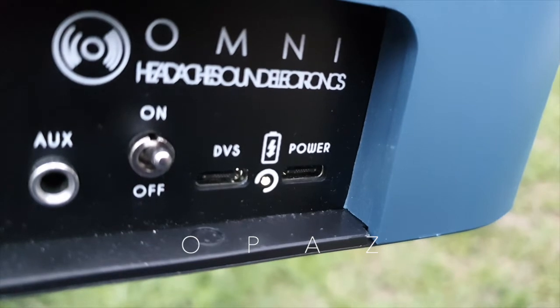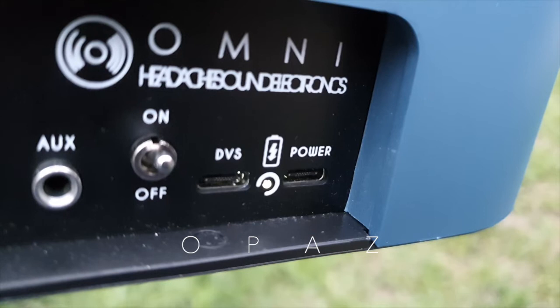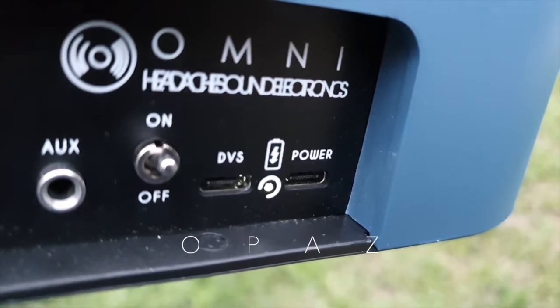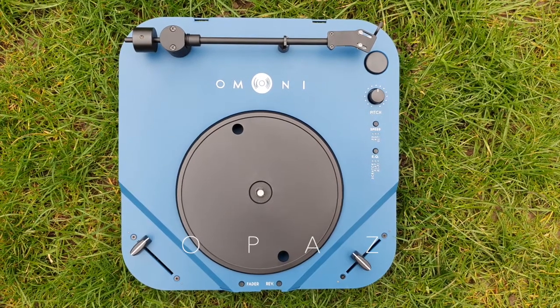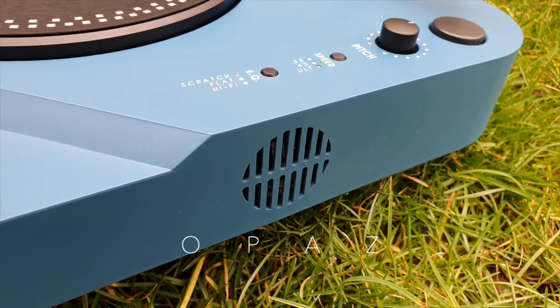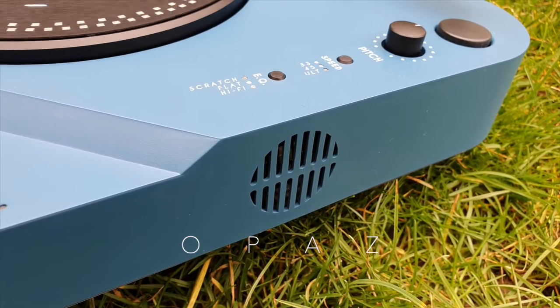I don't know if the DVS on this turntable is in its infancy. I could be totally wrong, but I've heard that you can use Traktor with this turntable, but using Serato timecode vinyl. And there's even more. As I said earlier on, there's a speaker volume control. This turntable has a built-in speaker on the side, and it goes surprisingly loud. You won't believe this, but I haven't even stopped there.